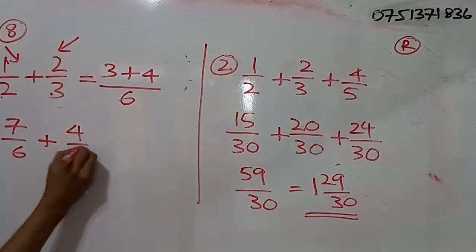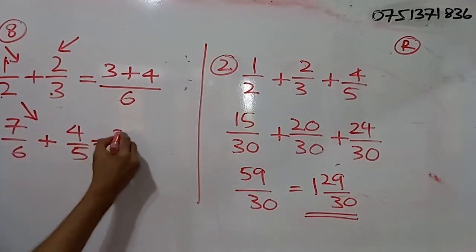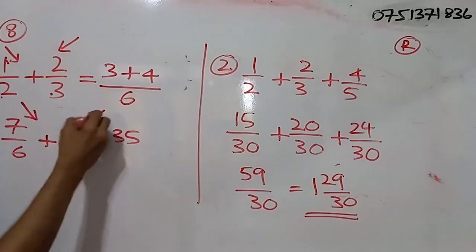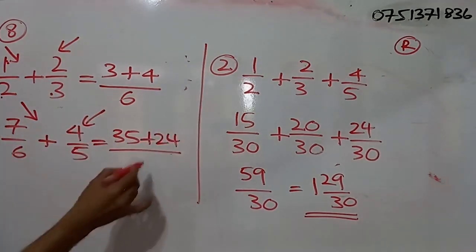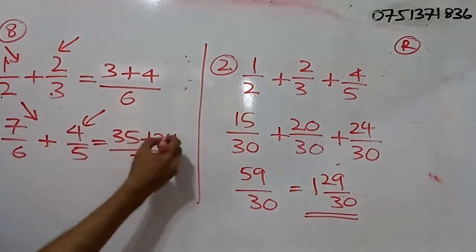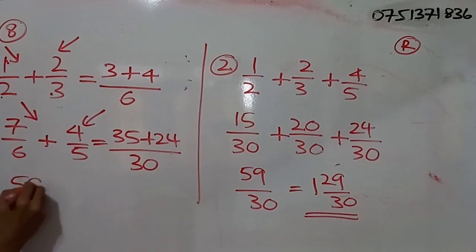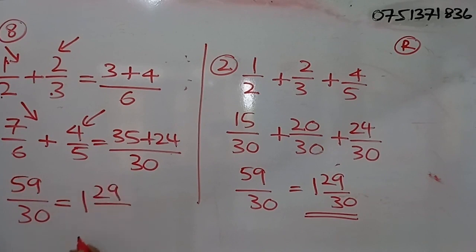Then still, the simplification is not over. We have to add 4 by 5. So just as before, in this direction, we cross multiply. 7 times 5, we get 35. In this direction we cross multiply. 4 times 6, we get 24. Then what will be the denominator? 6 times 5, that is 30. Now 35 plus 24, what is that? 59. 59 by 30. So we have to simplify this into a mixed number. So it will be 1 and 29 by 30. So that is the answer. So we arrive at the same answer.